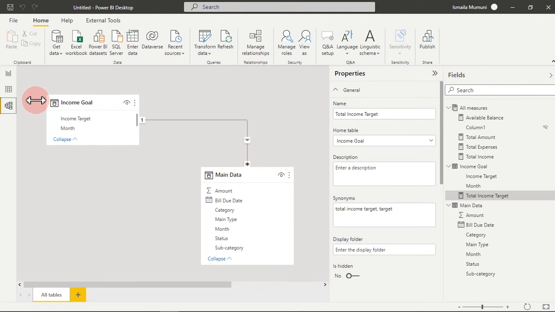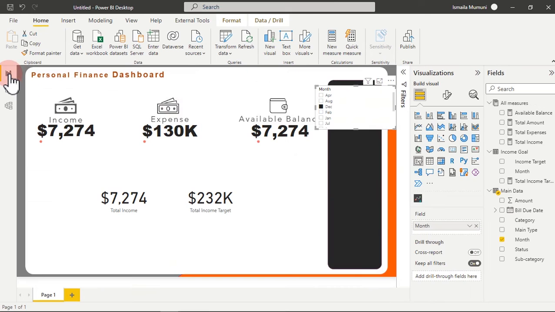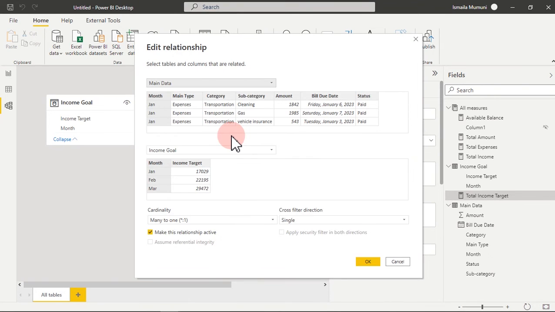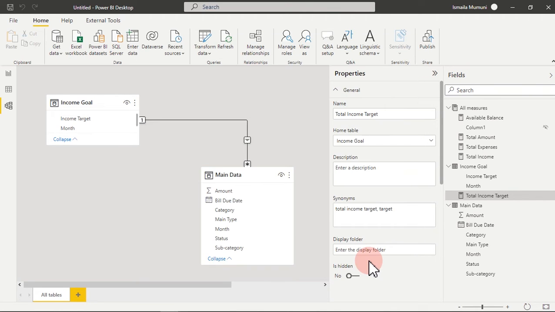So what we want right now is to see how we can actually fix that so that when we use the slicer to filter any of the months, it will definitely have an effect on both of the tables. So what to do to fix that is going back to the model view and just right click on this and click on properties. Okay, from there, what you need to do now is just to come right here and change it from single to what? To both. And once you're done, just click on OK. So the problem should be solved by now.